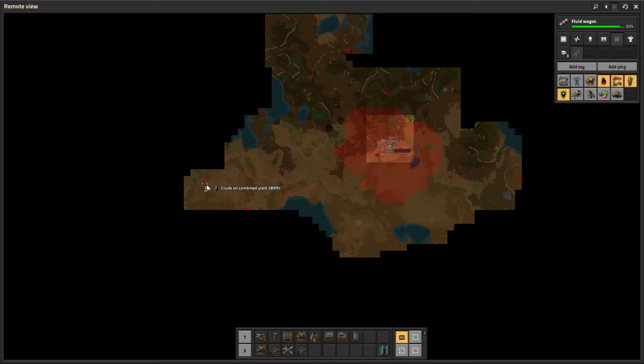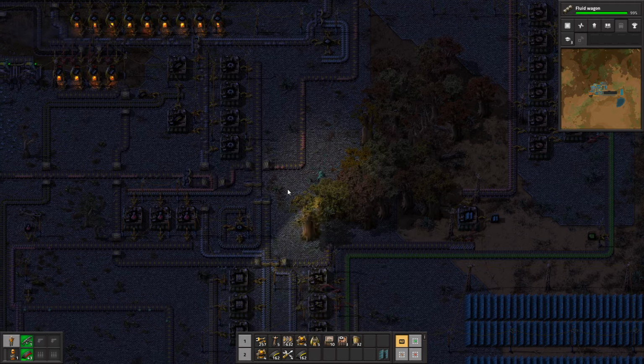28.99% crude oil yield. Those are numbers. The iron's 5.8 million. Wait a second. 254K. 245. 290. 2 million. 1 million. Good info. 6.2 million. 4.6. The further away we get, the bigger they get. Okay.